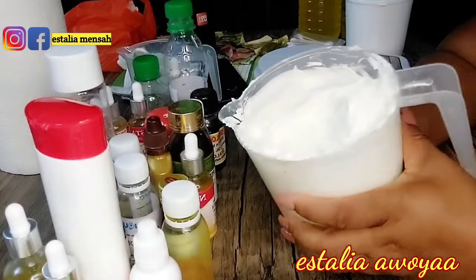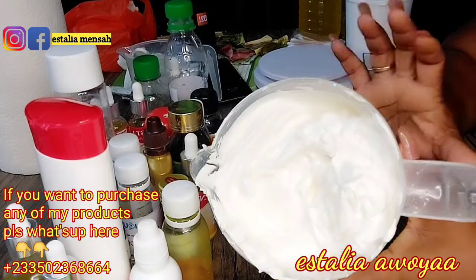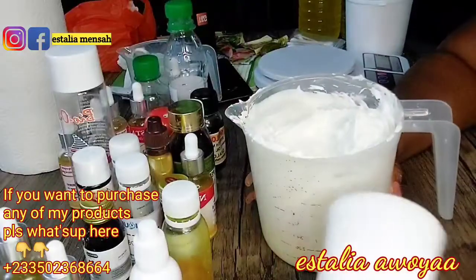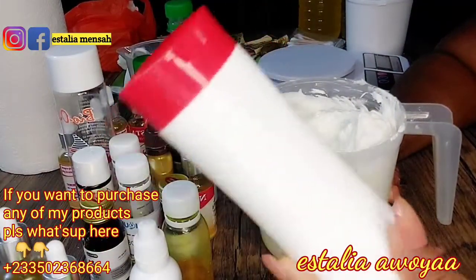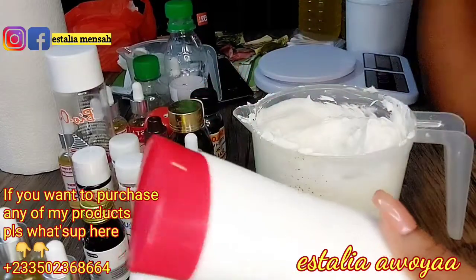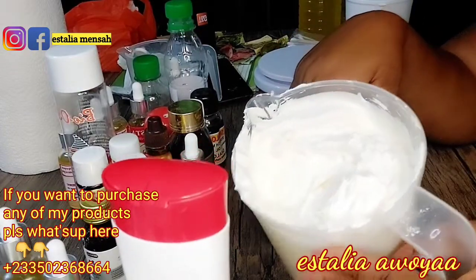Okay guys, so this is my beige cream. This is shea butter I just mixed. I don't want to prolong the video, so I did this off camera. I'll be using this one and this cream, the white secret cream. I don't know why I took off the rubber. I was opening it and it tore, so I had to take everything off. So I'm going to be using this and the shea butter cream for this pro mixing.